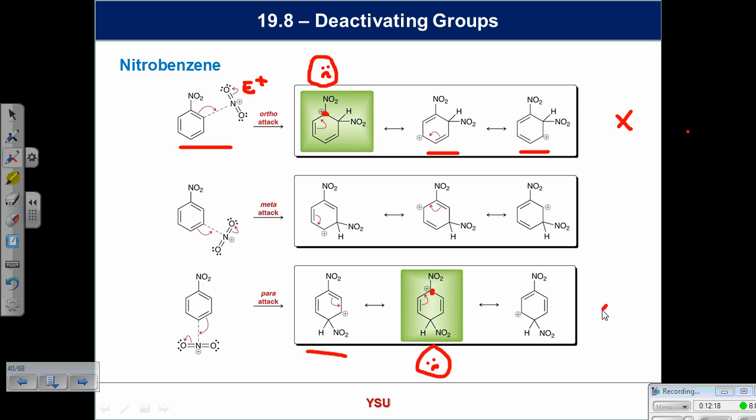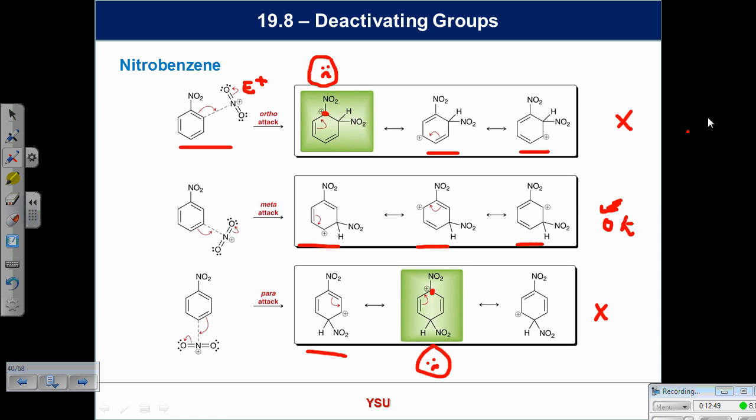So this again, bad. And so by default, the least bad, or the one that isn't as bad as the others, however you want to say this, is this. I'm not even going to do that because it really isn't. I'm going to do this as okay. All right, this is okay. It happens to be the lowest energy pathway. That's where the molecules will go, and that's why you get the major product being the meta situation. So you don't have this problem in the middle where you've got the charge next to the nitro group, and that's the best you can do.